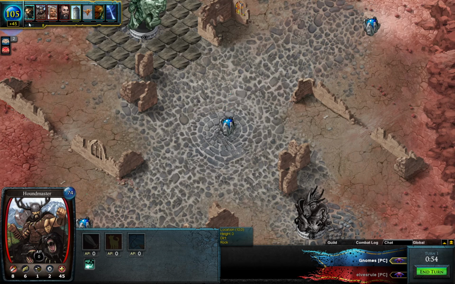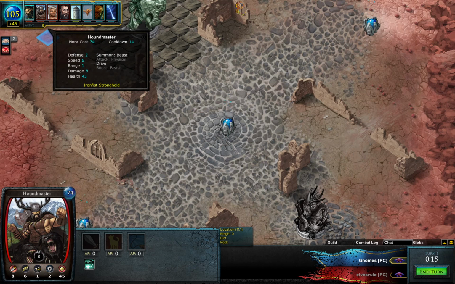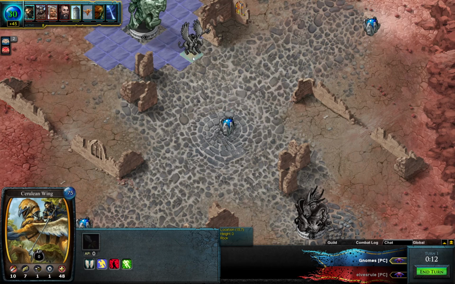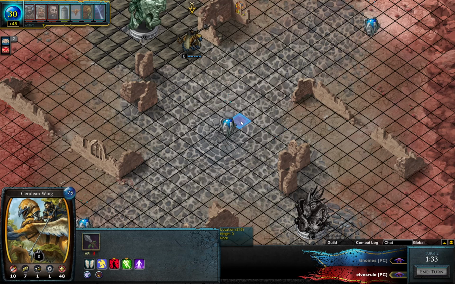Hard choice. We'll do it like this, because this gets the good brew going early, and we'll get the Houndmaster out in like a turn or two. We don't need it out super early, I don't think. We should still be fine. I think, I don't know. We got first turn, so we don't have to be as scared. Got first turn, so I don't think we need to be extremely defensive.